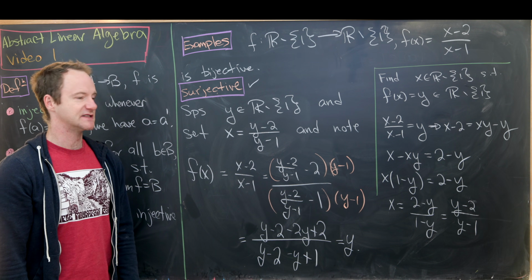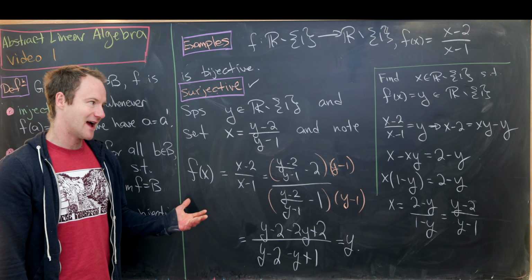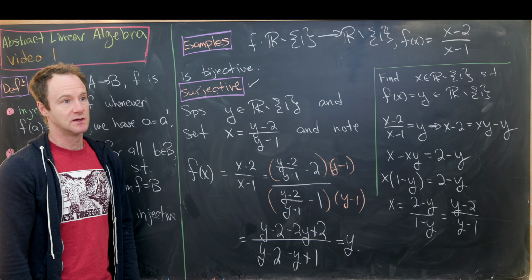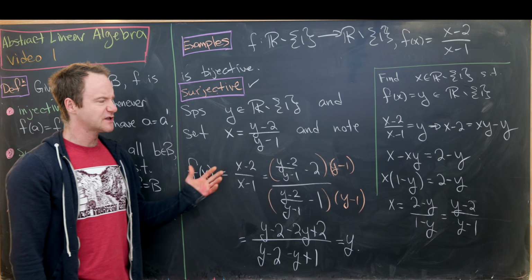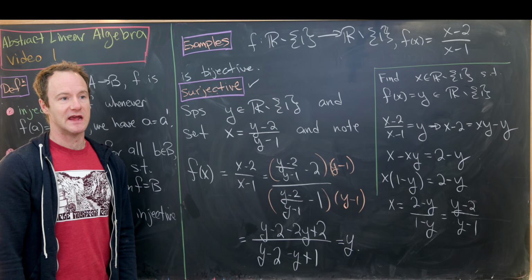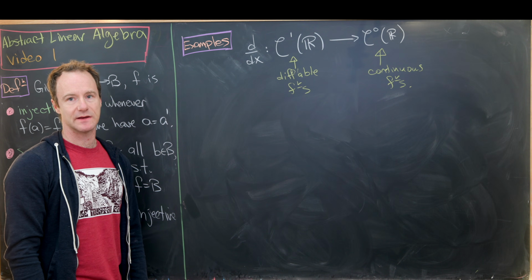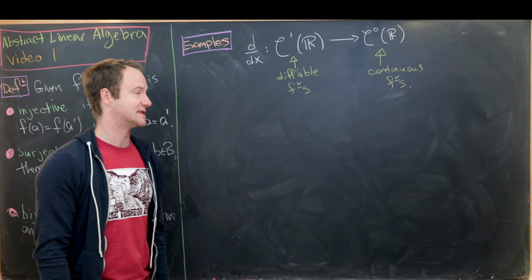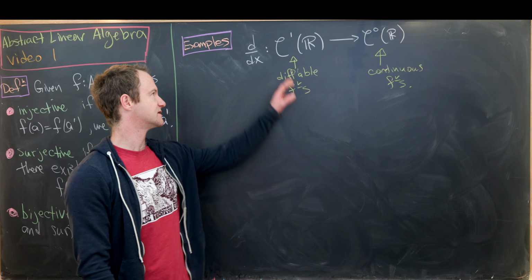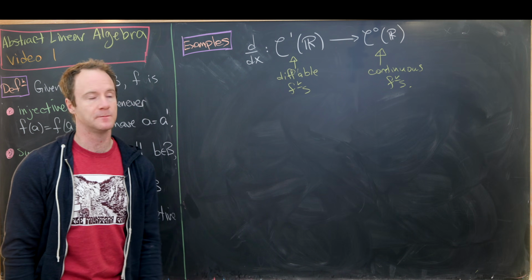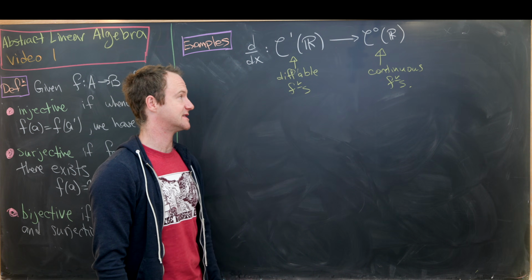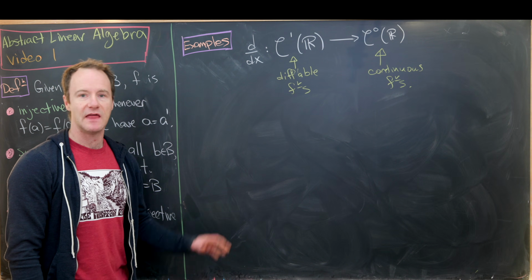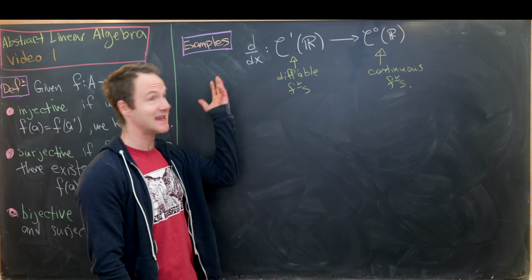Let's look at another example of a function, which is in fact neither injective nor surjective. We'll check that it's not injective, but it also has a more interesting domain and codomain. So for our next example, let's suppose we've got a function whose domain is the set of all differentiable functions, sometimes called C1(R), and the codomain is the set of all continuous functions, sometimes called C0(R). The function is defined by just taking the derivative.